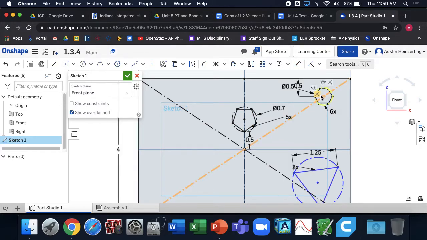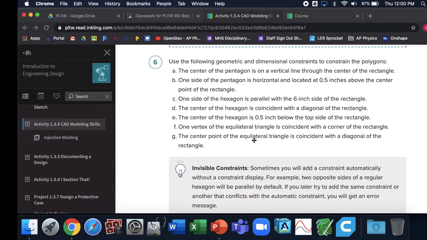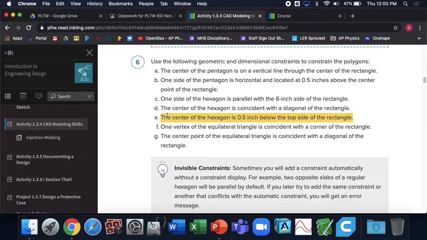It turned black to tell me, hey, this shape is completely defined. Correct. Do you see how I can't drag it? I can't move it. Its position is fixed. I also can't make it any bigger. It won't let me. That means I've completely defined it. It's stuck there. That's exactly where I want it. Does that make sense? That was this step. Now it's moving on to the triangle. Do you guys know what a vertex of a triangle is?